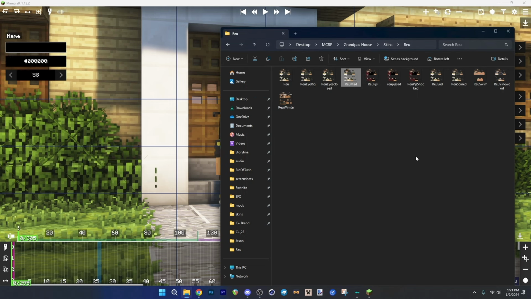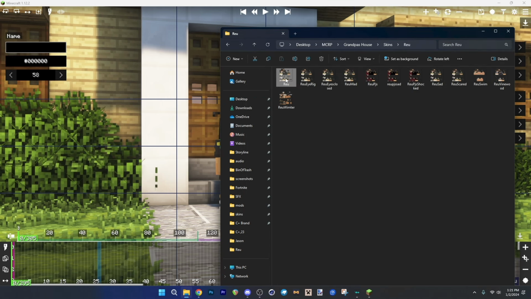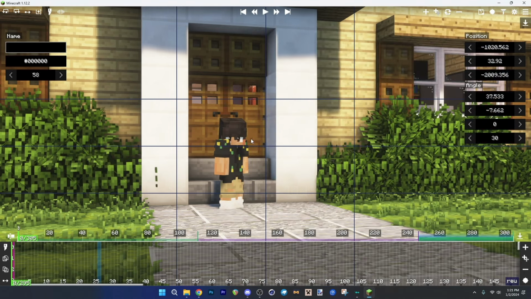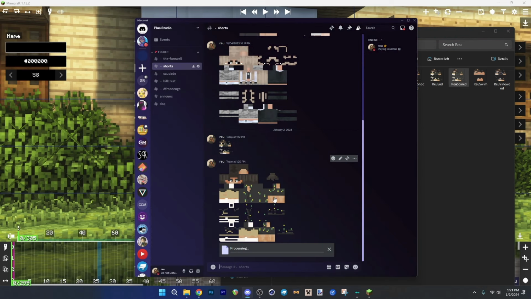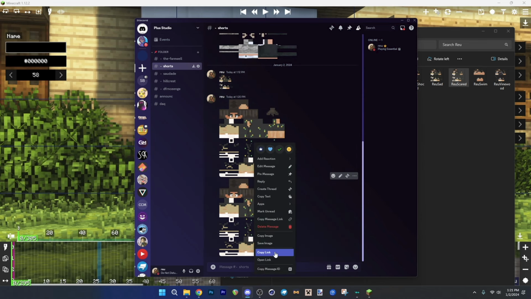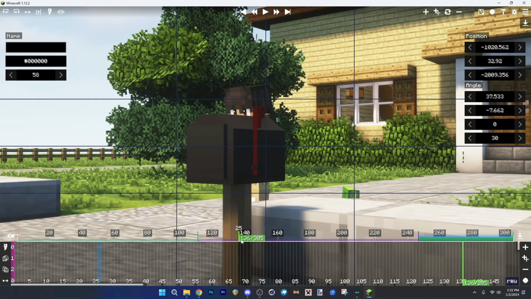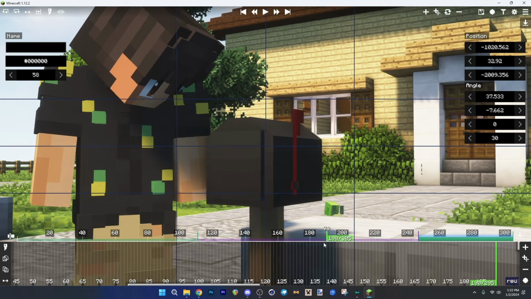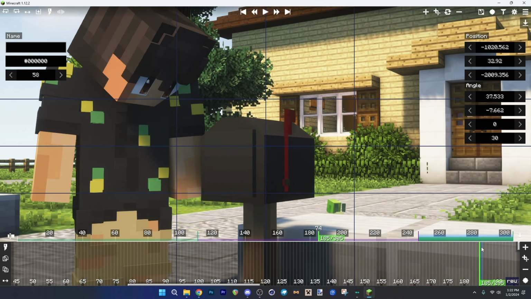Basically, it would be multiple skins, or you can use the iRig, which I can do another tutorial for. Also make sure that the skin looks the exact same. As you can see, everything looks the exact same here. So we're going to go ahead and drag Ru scared over here because he's shocked. He's getting like a mail or something. So we're going to go over to where he opens the mailbox. So about right here. You're going to click this little timeline right here.